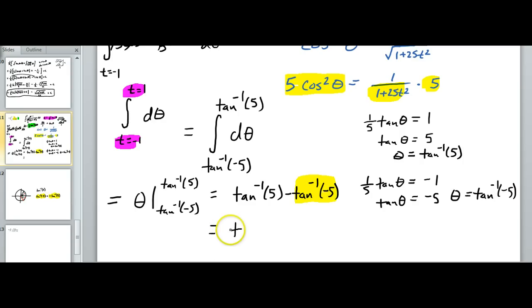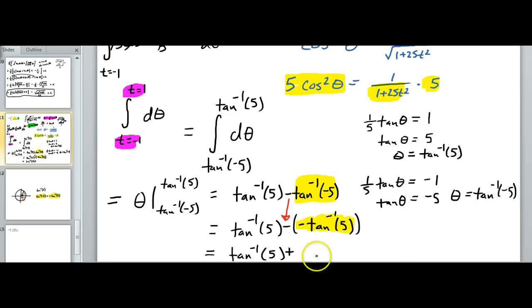So making that substitution, I get arctangent of 5 minus, and then this in the yellow is the opposite of the arctangent of 5. Okay, these two things are identical, and then there's that minus sign that was between them. Alright, and then minus a minus is a plus, so this is the arctangent of 5 plus these two gives me another arctangent of 5. So this simplifies to 2 times the arctangent of 5 as our simplified version of this answer.